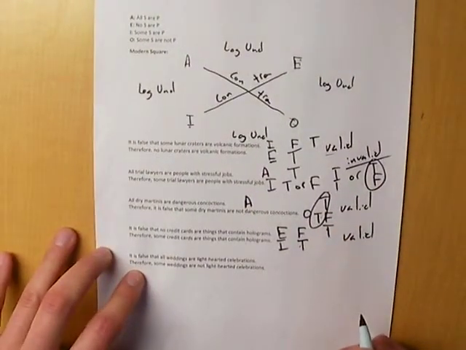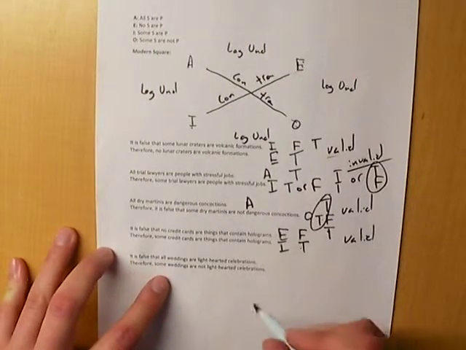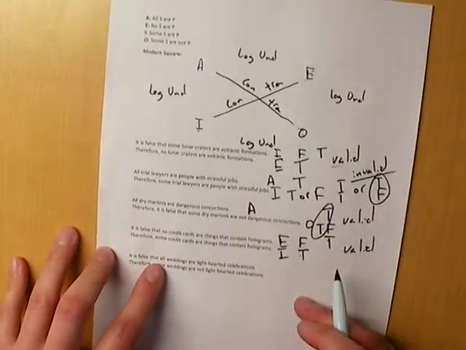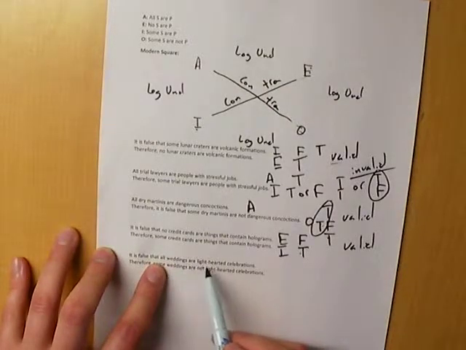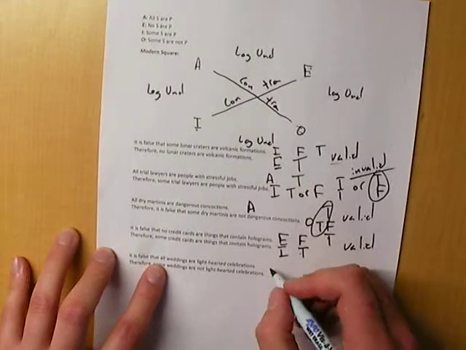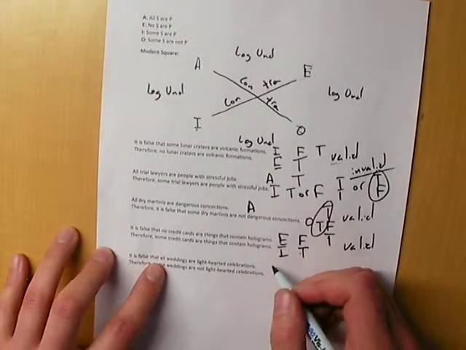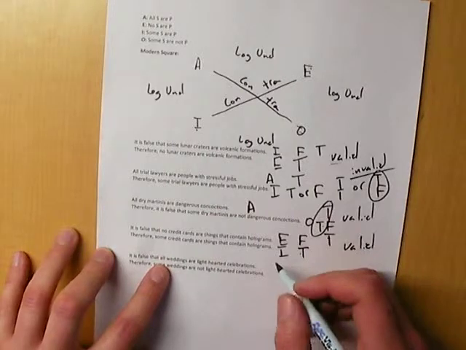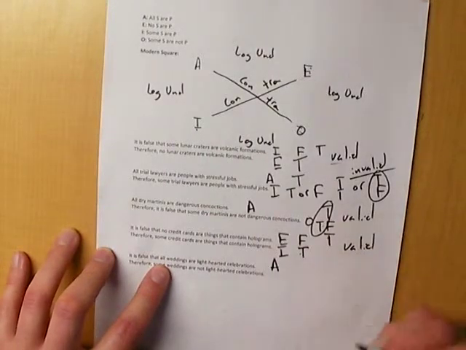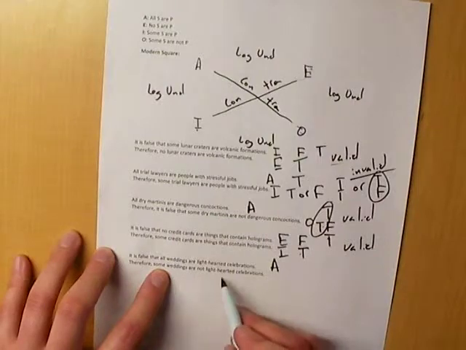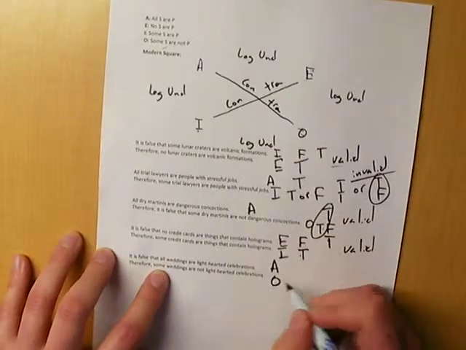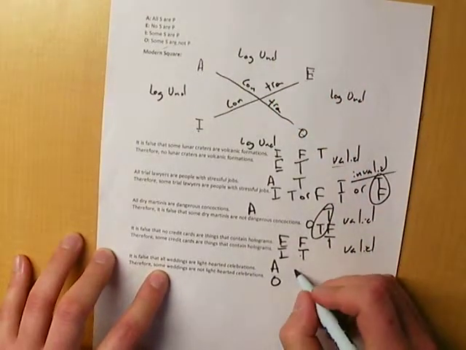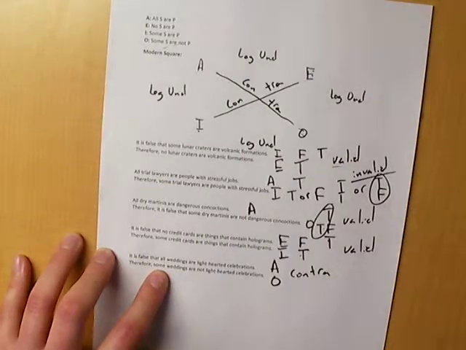And let's take a look at one more example. Pay no attention to the following papers there. One last example. It's false that. I'm going to set that aside. I'm going to instead start by identifying the letter name. All S are P. I don't even bother with the content. Let's just cut to the chase here. This is all about the syntax and not the semantics. All S are P, that's an A. Some S are not P. Back to my cheat sheet here at the top. That's an O. The relationship between A and O, I'll make note this time, they're contradictory.